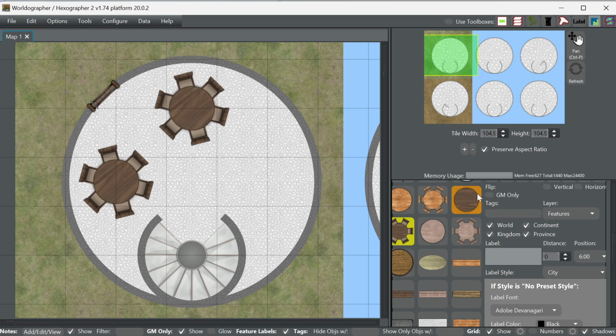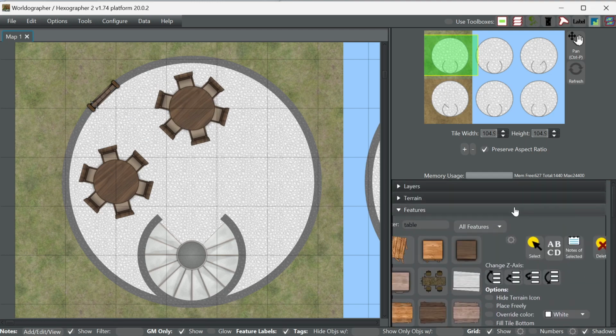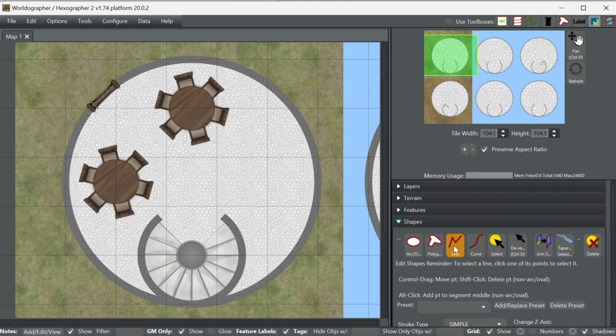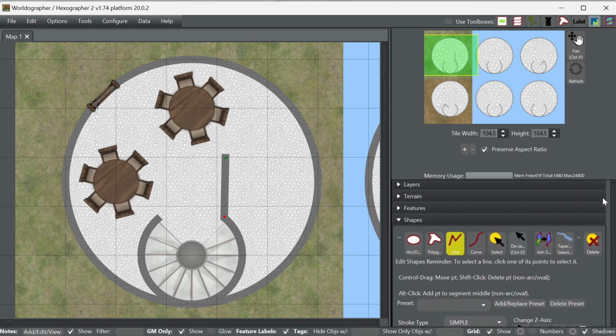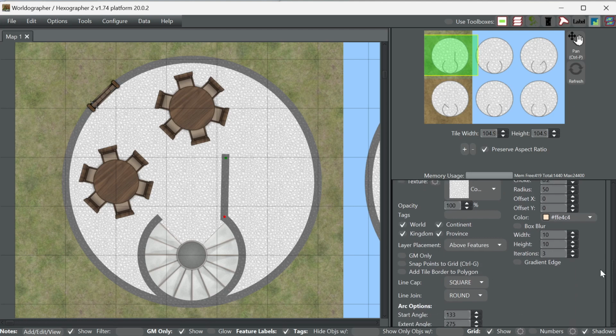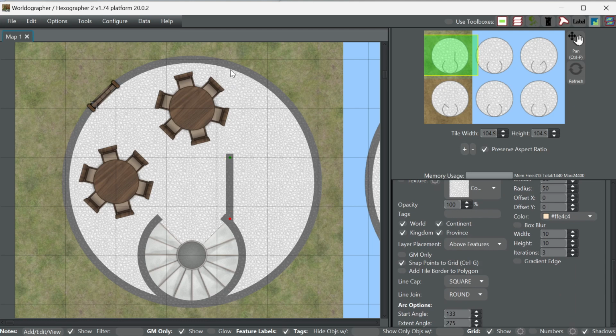And then what I want to do is I kind of want to have another wall. So go back to the shapes, line, and we can go from here up to there. I'm going to turn back on that, change this back from a butt end to a square end. And, oh, I should also turn on the snap points. And so if I turn on the snap points and then do this and this, there we go. I can just divide it up here and then move that table a little bit more.